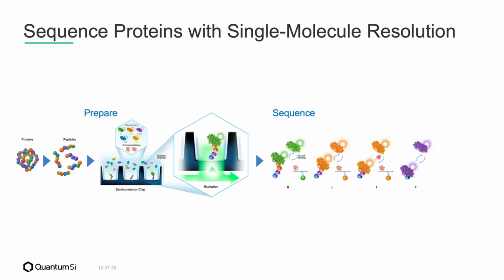This process continues until an aminopeptidase comes in and removes the N-terminal amino acid from the peptide chain, exposing the next amino acid in that peptide to the sequencing solution. This entire process continues over multiple rounds of sequencing and cleavage of the N-terminal amino acid until the entire peptide chain is finally sequenced. Once this sequencing run is complete, the data is transferred to the cloud, where our bioinformatics platform translates the on-chip kinetic data into the corresponding amino acids within the sequencing run.